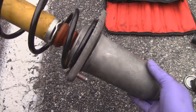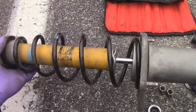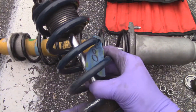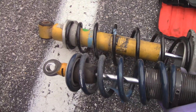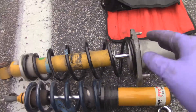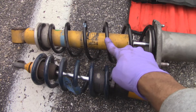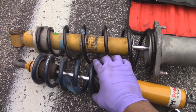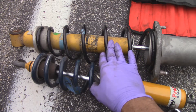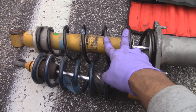Here's the suspension put together — that's with the metal piece and bolt, the spring seated on the perch, and that is your assembly. Now for a quick comparison between the stock and the inverted Coney — the reason I had to remove that arm was because the springs are so much wider. These coilover springs were maybe two and a half inches, versus the stock tapered spring. Fitting that in there is a pain; it took me two hours to figure out just to take off the end link and that one trailing arm.